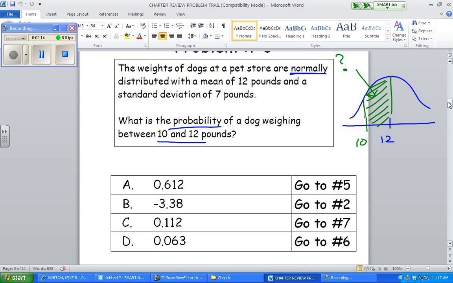Okay, so since it's normal, we can do a normal CDF, cumulative, right? Because we're including everything in between 10 and 12. And actually, when we use normal, we use CDF all the time. Unlike binomial, which we'll see in a few minutes, where we use the PDF sometimes. So there's a difference. We'll talk about that. But for this one, it's cumulative. It's all the area in between 10 and 12. Those are your left and right boundaries. The mean was given, and the standard deviation was given. So we should be able to throw that in and get an answer of around 0.112 for that one.